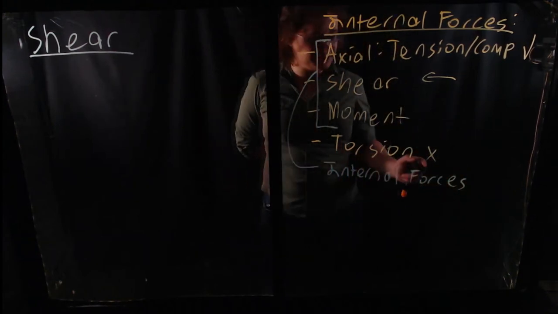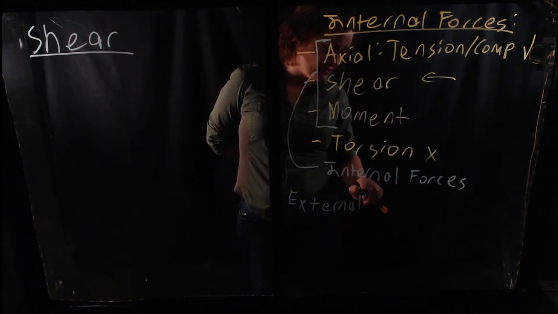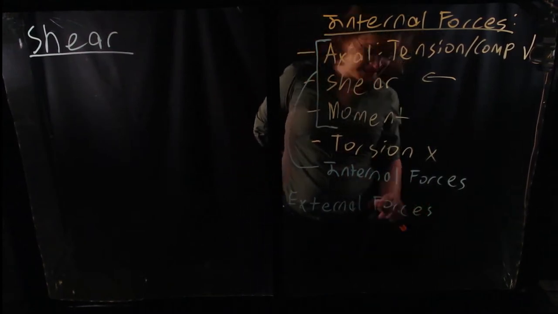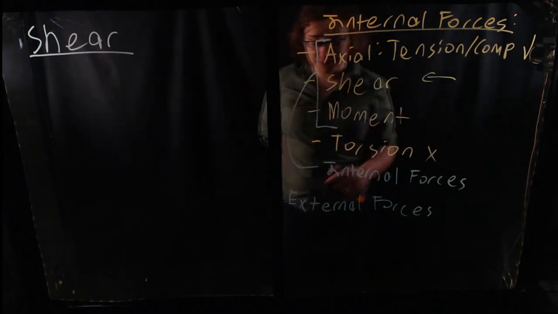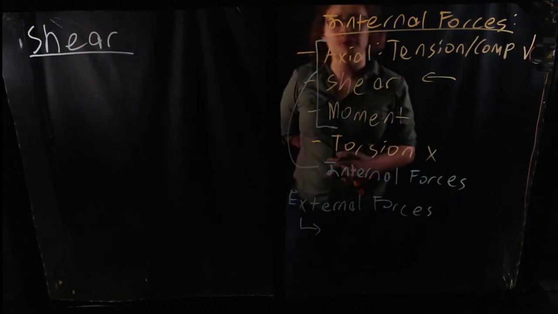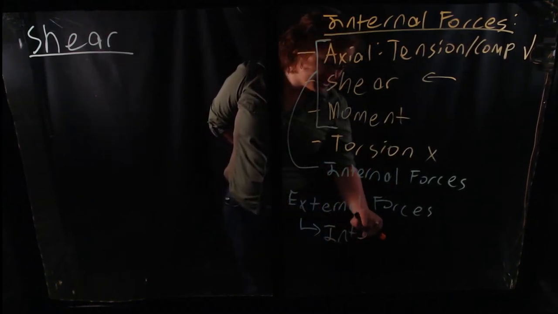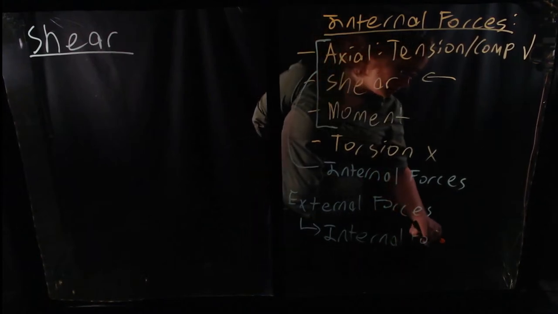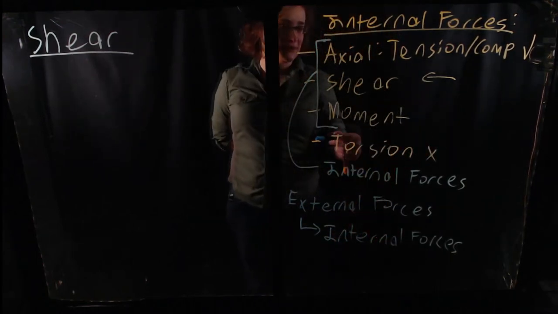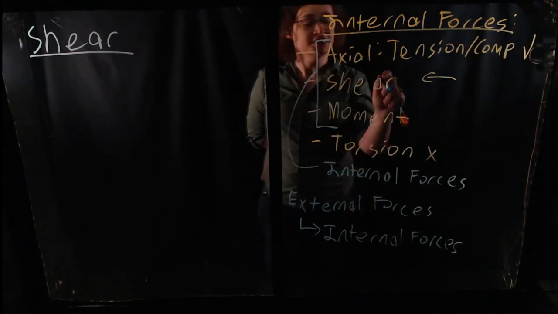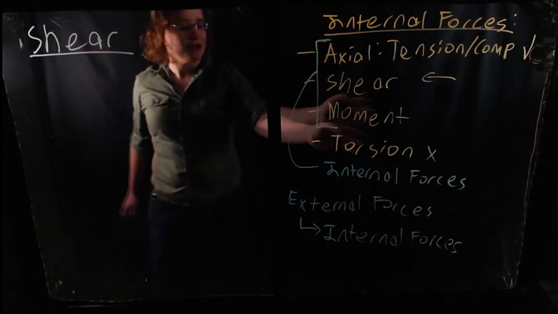And internal forces are, of course, produced from external forces. We have all of our external forces that are applied to a frame or a structure. These external forces are the things that we've looked at before, like live load, dead load, and also environmental loading, like snow load, wind load, rain load, seismic load, etc. The external loads act on a building, and depending on the geometry and properties of the structure, they in turn produce internal forces. So we've looked at external forces broadly, and now we are discussing internal forces. Within our internal forces, we're going to be looking at axial, shear, and moment. We've already considered axial, and now we're looking at shear today. Okay, so that's kind of a roadmap for this portion of the course.